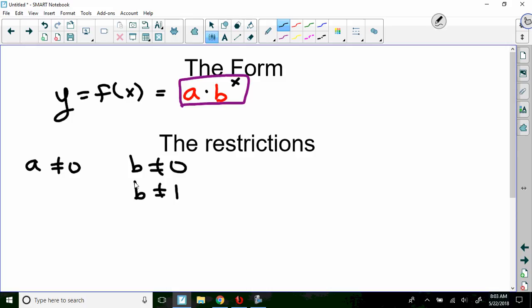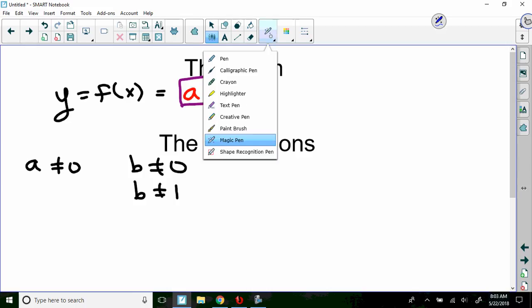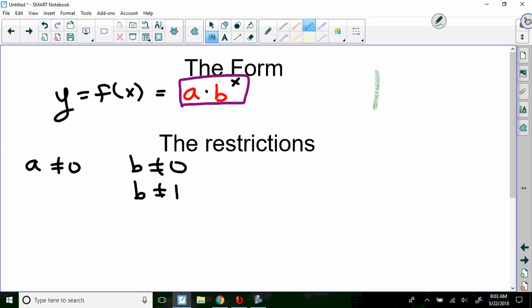So the interesting thing is, let me get my fanciest marker I have. I could use a paintbrush, I could use a crayon, I could use a highlighter. What do you think I should use here? The paintbrush or the crayon? The crayon? There we go.